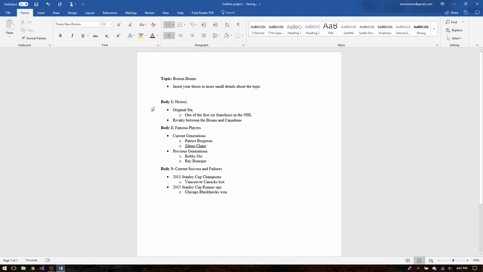One of the nice things about making an outline like this is it'll be easy to insert any more players you want. So, let's say Brad Marchand, or maybe any more information about the history that you want. Rivalry between the Canadiens, original 6 team. Maybe you want to say more about the original 6 teams, or more about the rivalry between the Bruins and Canadiens.